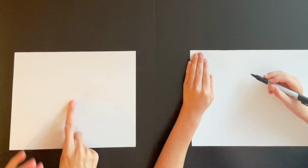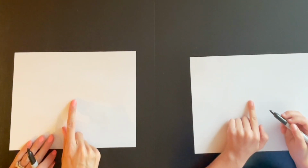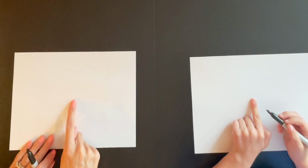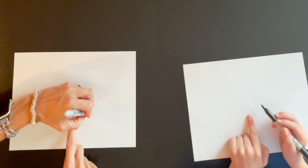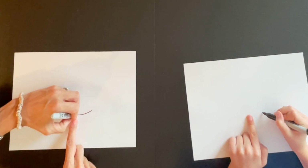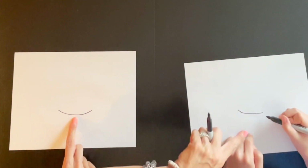To get started, we're going to find the middle of our paper. So use your finger. Here you go. Just put it right in the middle of the page. Now we're going to drop it down just a little bit. Good. And now we're just going to make a big smiley face right across the middle of our page. Oh, a little higher on that side.